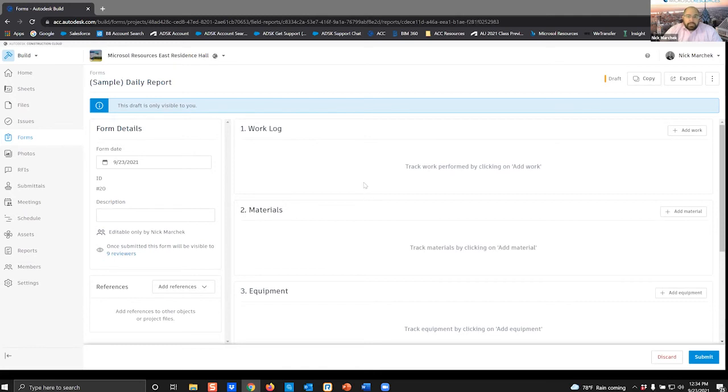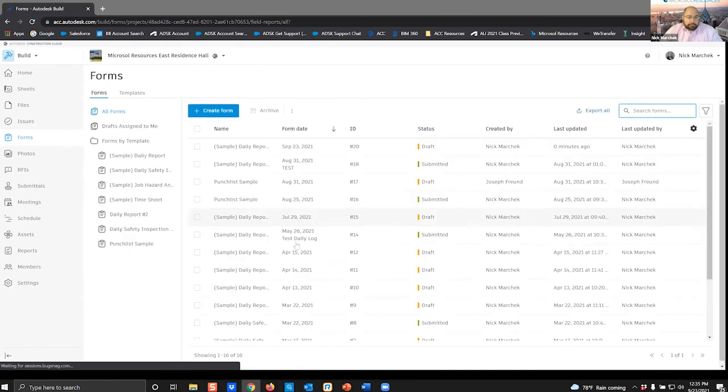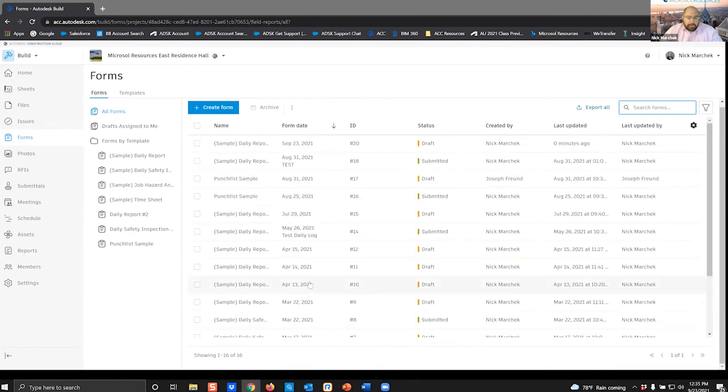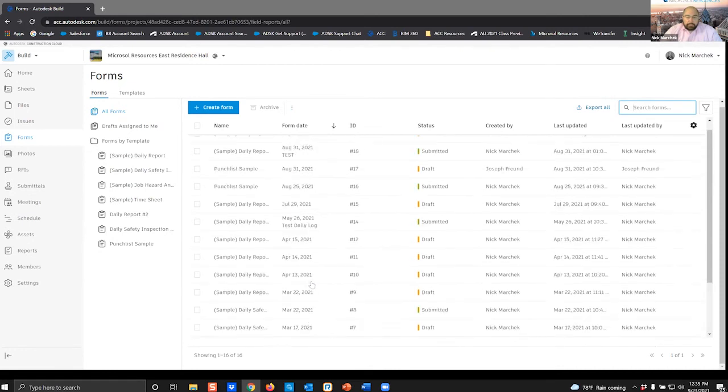Once you submit, you'll have a running list of all the forms that have been completed, along with the dates, ID numbers, status, who created it, when it was last updated, and on and on. If I take a step back here to forms, here is a list of the forms that we've generated either through the browser or through the PlanGrid mobile app as testing.